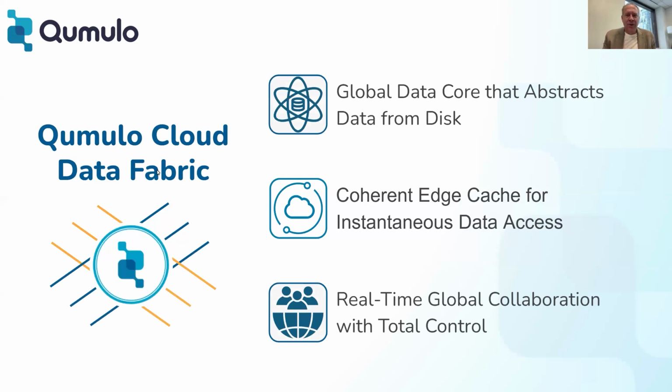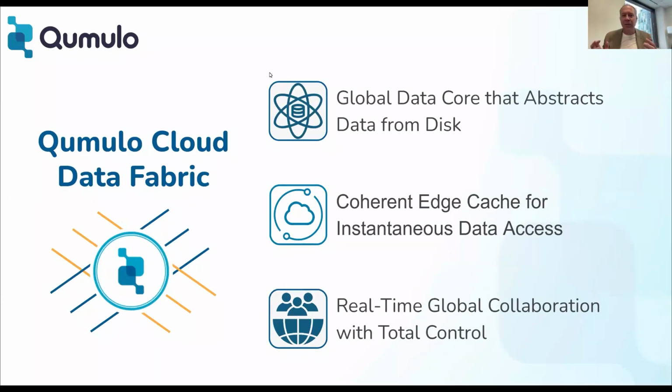And what are the core elements of this? Well, a global file system that abstracts data from disk, treating all data across clouds and data centers as large elastic pools of data in the data core, enabling hierarchical storage management, tiering, replication without affecting or impacting user access, or even having to be aware of the data's location. By abstracting the file system representation from physical data location, our Cloud Data Fabric frees application and data to scale and move independently. Second, a coherent edge cache, coherency being the key here.